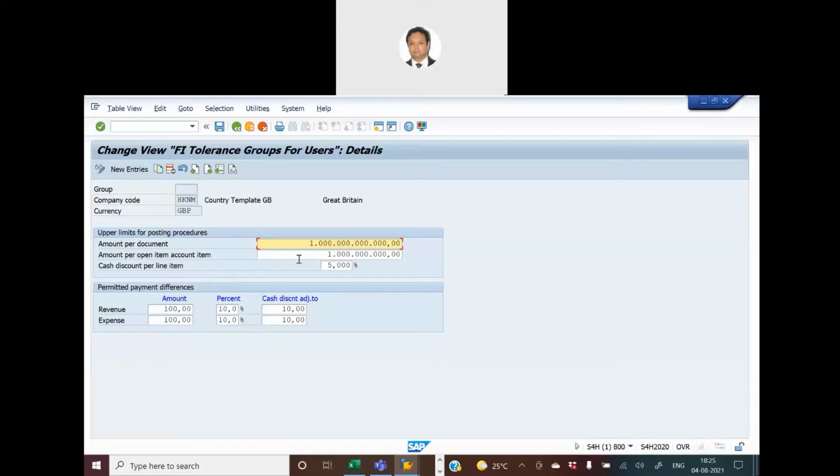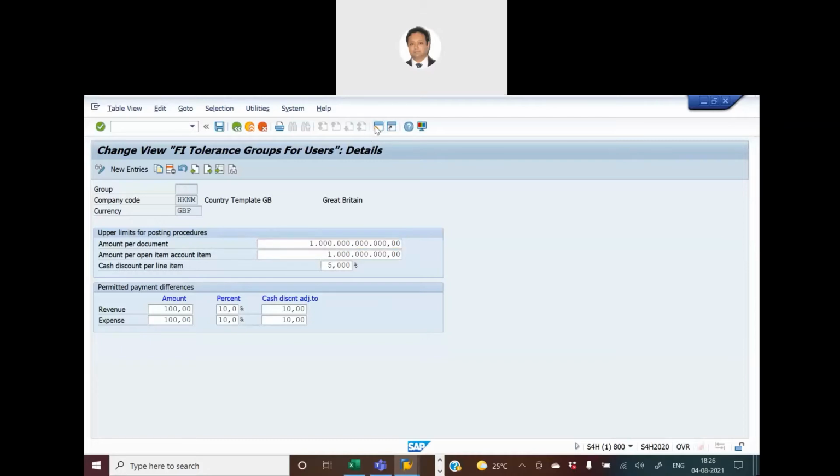For each line item in accounts receivable or accounts payable, which is in FB60 or FB70, this is the limit that the person can post in each line item. And overall at a header level, this is the overall limit.